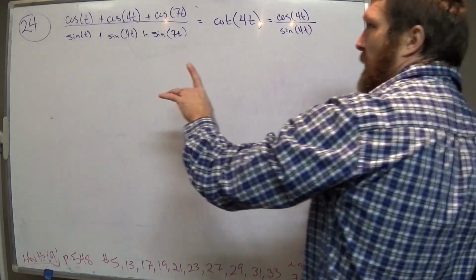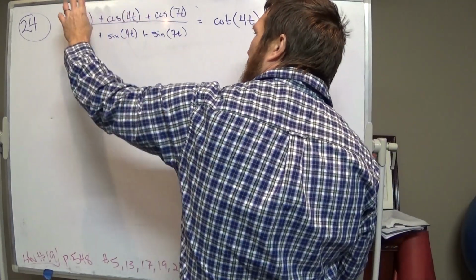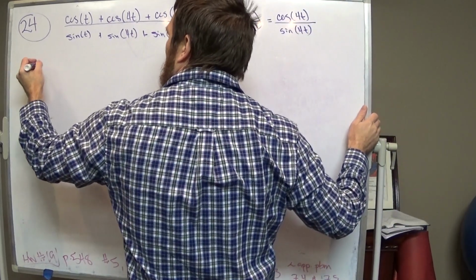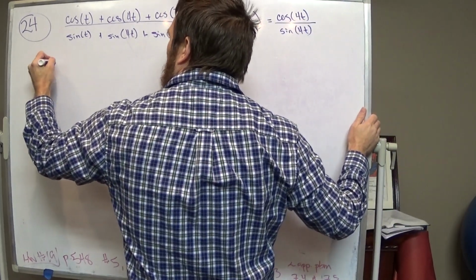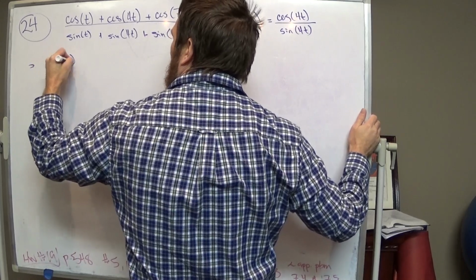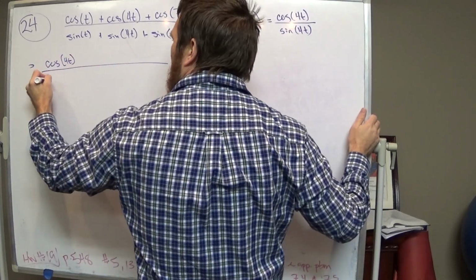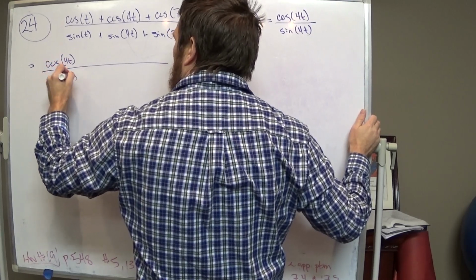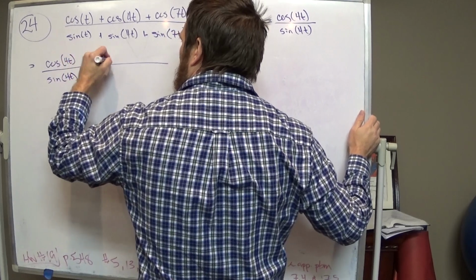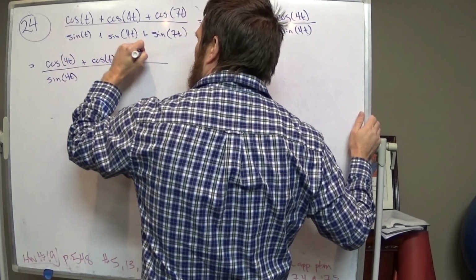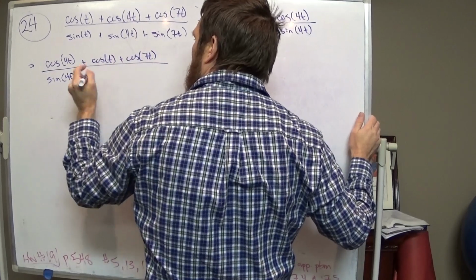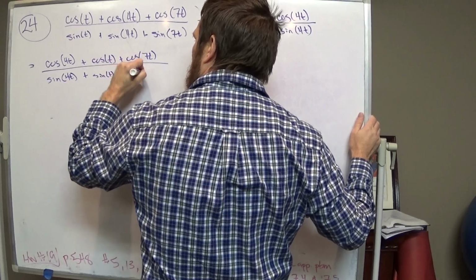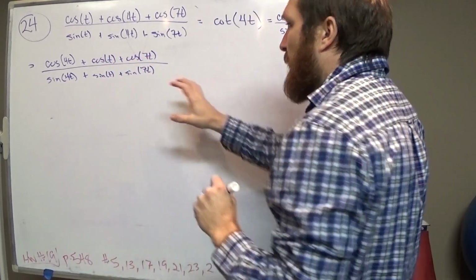The way I'm going to organize this is I'm going to leave these guys over to the left, bring these guys over, and say, okay, how about this? The part that I want to leave alone, I'll just leave on the left-hand side. And hopefully all of this stuff just kind of works out to cosine t plus cosine 7t. This should be sine t plus sine 7t. And maybe we can get these guys to work.